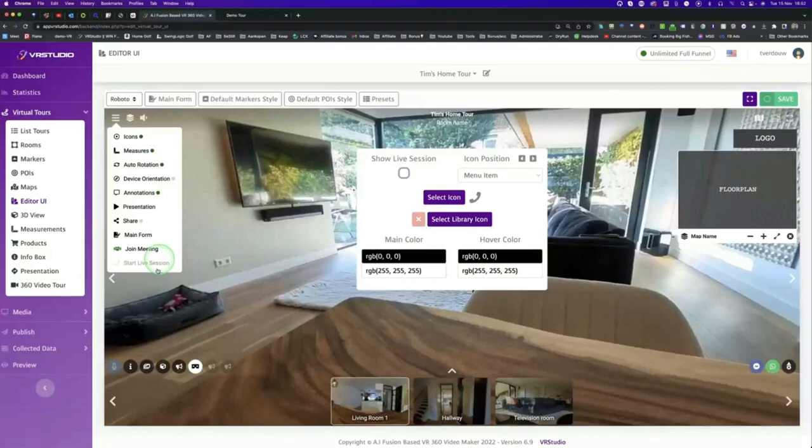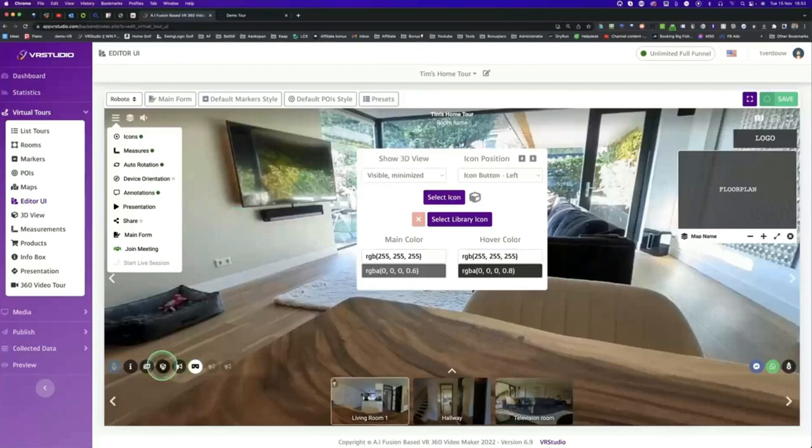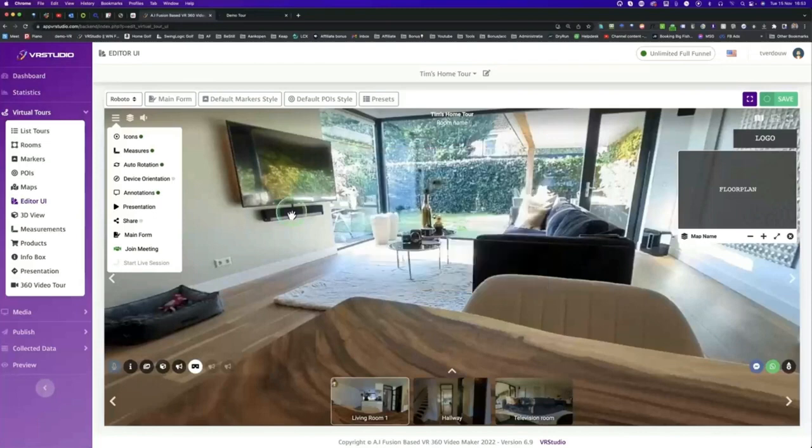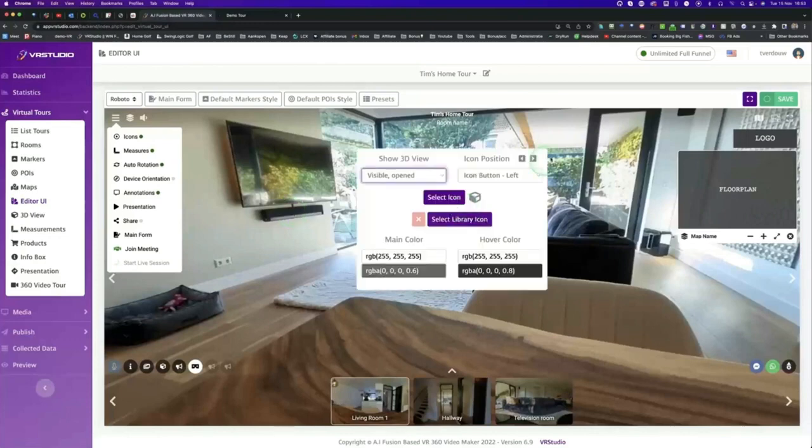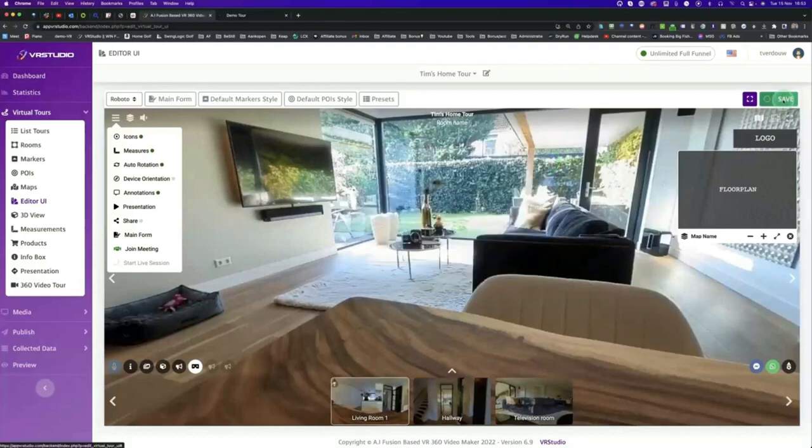Also at the bottom here, you can decide if you want to show this 3D view that I just showed you. Do you want to add the possibility for them to look at the 3D view, or do you want to have this hidden? You can choose that all from here. So you can do that minimized, or you can do that open. So if you do this opened, look what happens. Let's say I want to have this opened here. And let me see if I can do that. I think when I close my session now, and when I do a preview of my session here, it will automatically open the 3D view.